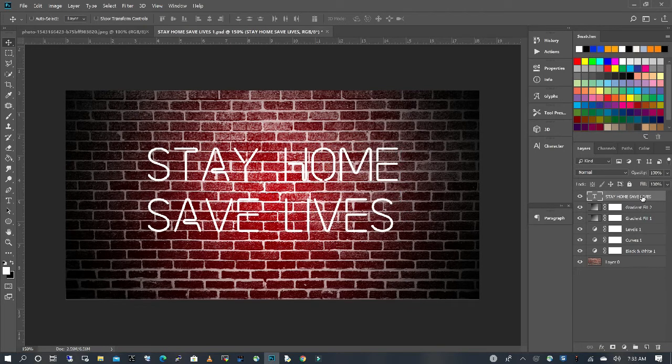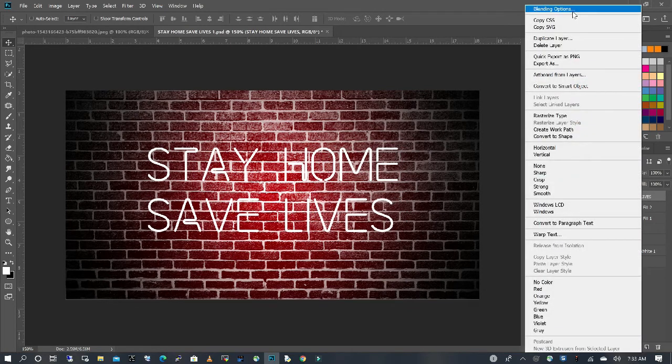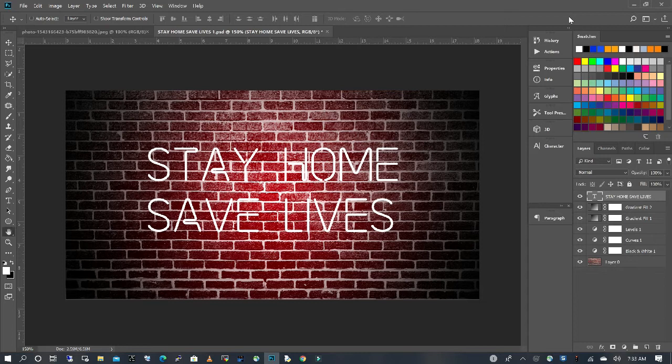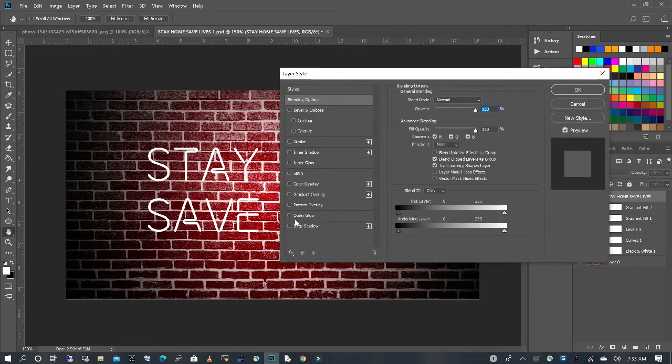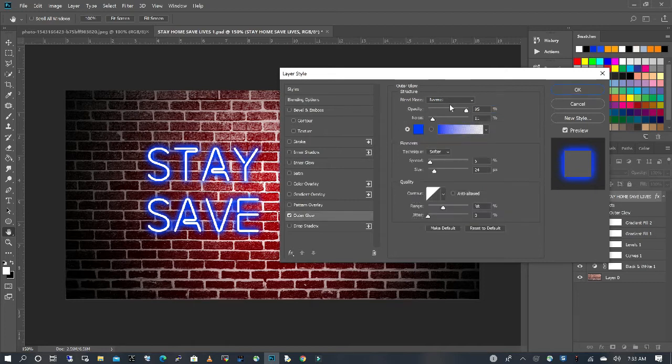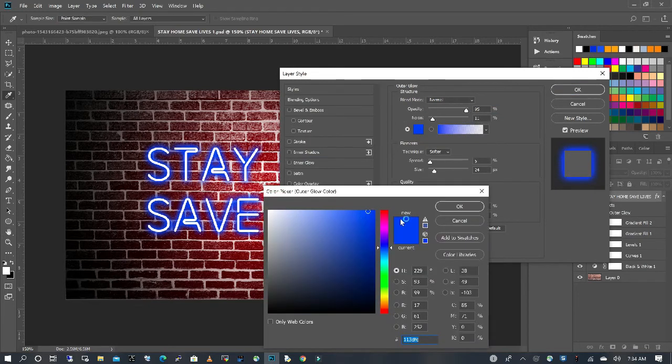So the next step from here, I'm going to right click and go to the blending options. And I'm going to select outer glow, and I'm going to double click on that style, and I'm going to change that color to a red. I'm going to click OK.